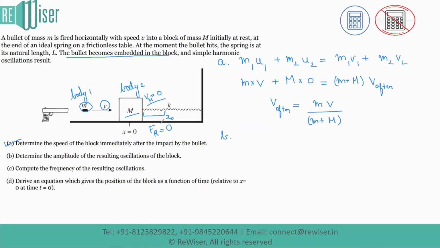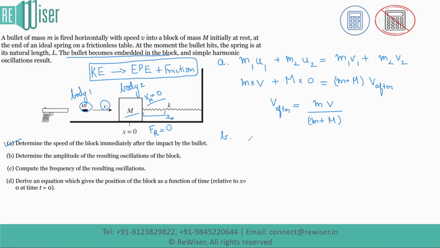Now, let's talk about energy transfer for a second here. Body 1 and body 2 have energy in the form of kinetic energy. This is converted into two forms: one is elastic potential energy of the spring, plus work done against friction. These are the different forms in which energy is converted in the question. Now, they have told that friction is 0, which means work done against friction is 0, which means the entire kinetic energy is converted into elastic potential energy.